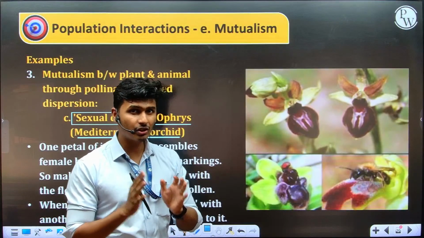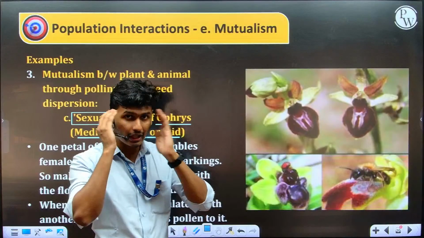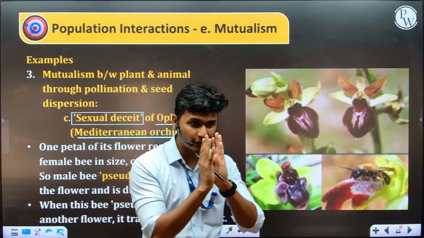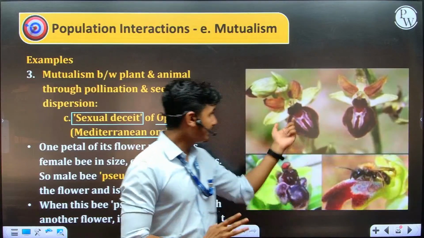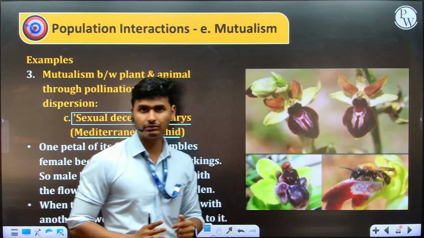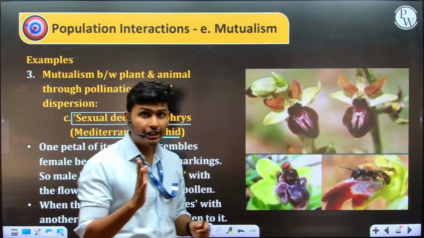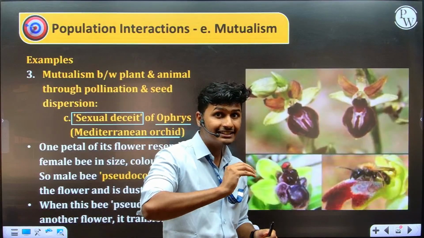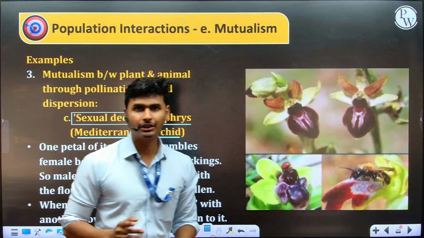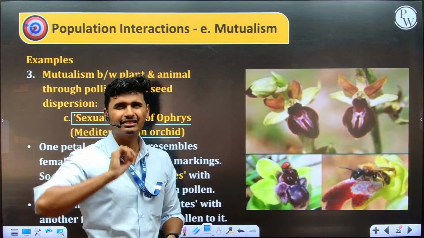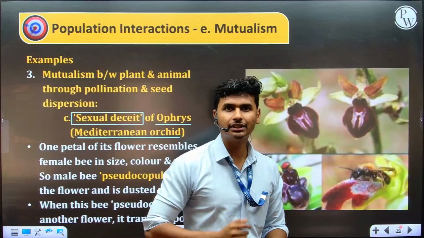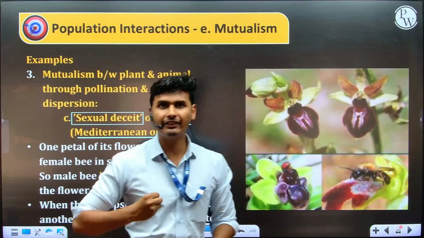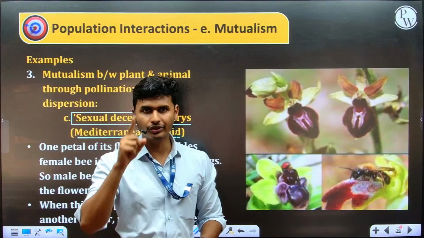those insects are not of a good IQ level like a human being. So they move towards that petal, which obviously looks like a female insect. They start doing sexual intercourse with this petal, and because of this interaction, the plant gets pollinated. So the plant gets a benefit from the insect, positive charge.